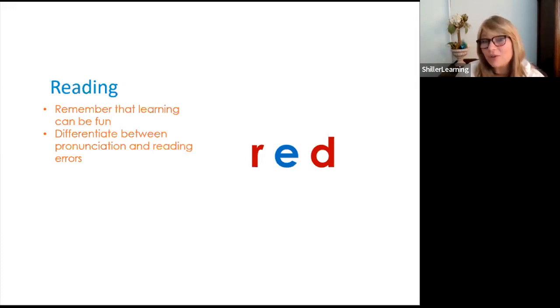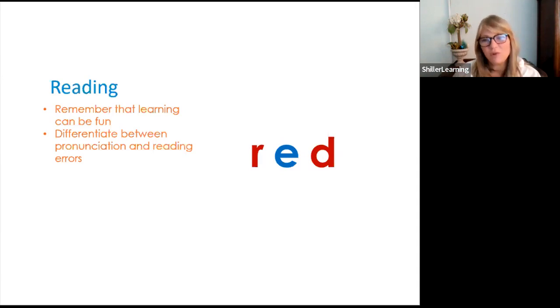Now, if your child, instead of saying wed, is skipping the R sound altogether and saying ed, that is a reading error. So you want to pause, have them reread the word, and point to each letter as he makes the individual sounds and then blends them together, even if the R is mispronounced.